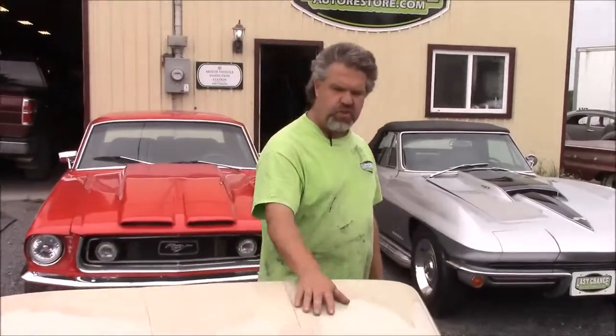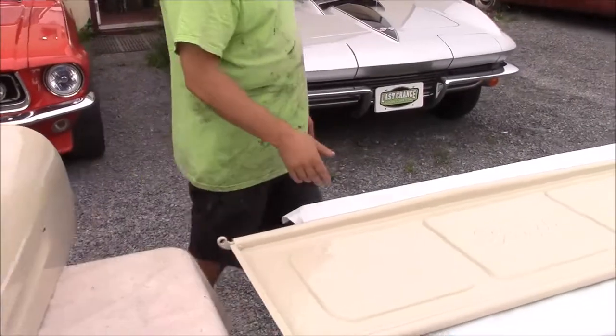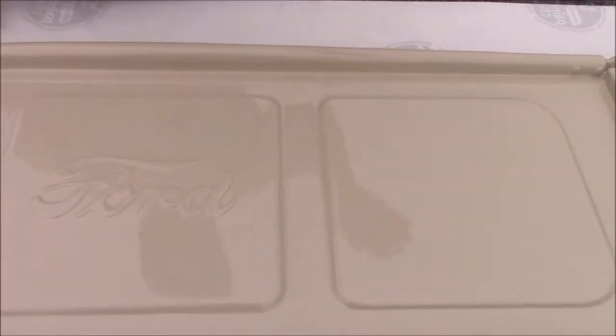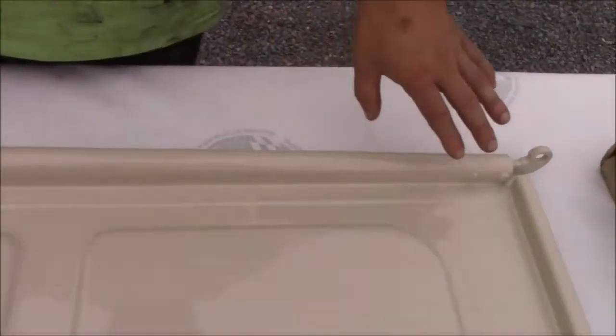Some people would probably say this shine and paint finish might be a little bit nicer. As we move down here a little bit, now you can see our tailgate — we haven't shared the tailgate for a while either, same kind of idea. It was a lot of sanding and body work and body smoothing to get all the panels uniform. We eliminated a lot of body filler that was in here. You can see this factory-correct script that's embossed — basically punched from the back into this panel — so it's a lot of sanding and a lot of meticulous work to make it come out as nicely as it did.